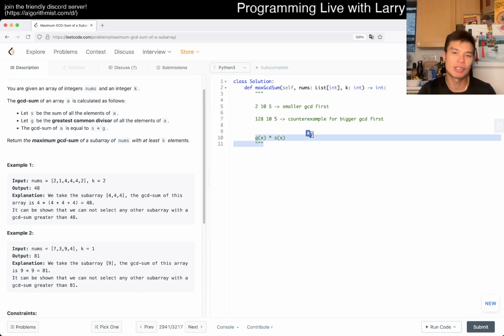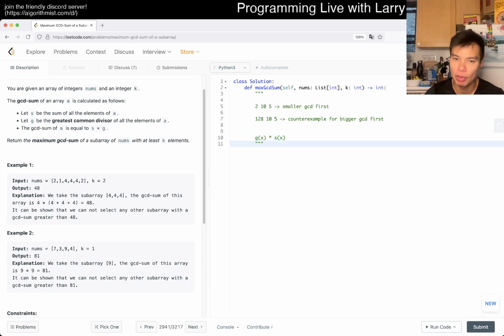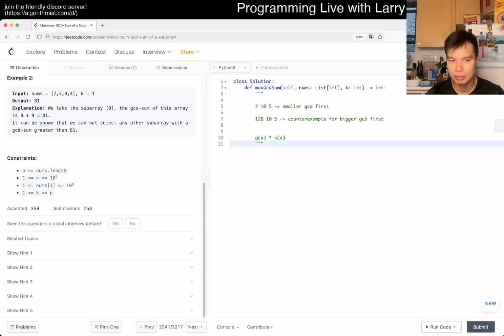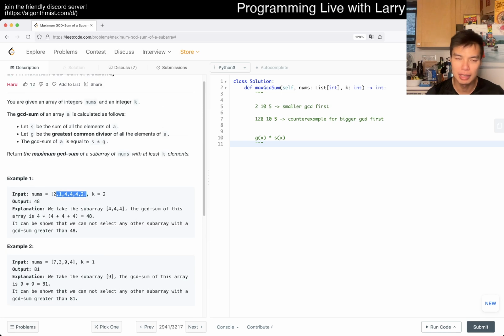But then the question is, okay, let's say we are able to do a ternary search, then how do we do it in log n time? Because if we could do it in log n time, then we could do it for each index. The sum part, I think, is pretty straightforward. It is prefix sum or whatever. There are a number of ways of doing it.